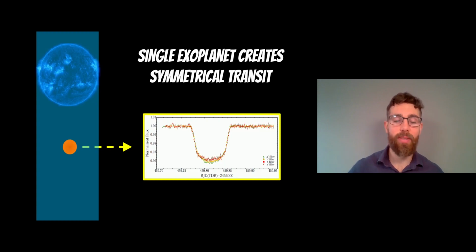So normal exoplanet detection, it passes in front of the star. As we look at it, we measure the brightness of the star, or the flux coming from that star, and when the planet passes in front, it blocks out some of the light, and then it moves across, and then the star goes back to full brightness. And we can get the orbital parameters for that planet, we can get the size of the planet, because depending on how much light it blocks out, we can work out its radius and things like that. So it's a fairly good technique just by looking at how much light is blocked out by the planet. But you get a symmetrical transit when you do that. So the shape of that transit is symmetrical, like we've got there.